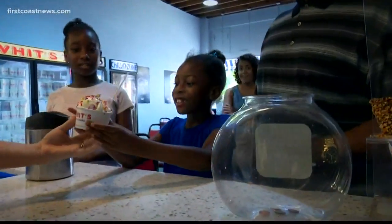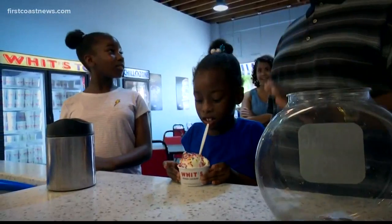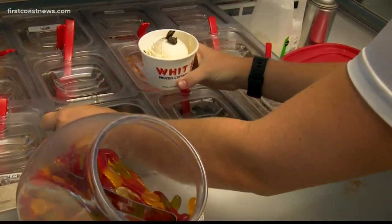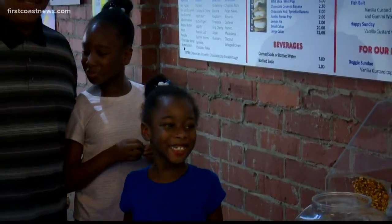Sprinkles and vanilla, that's the best way to go. I'll just take plain vanilla. I think I might have a new calling — I like ice cream and I like making people smile. This is so refreshing. You know I couldn't leave here empty-handed, and I've got to eat it fast because it's already melting, it's so hot. In Avondale, I'm meteorologist Lauren Rottencrantz for First Coast News.